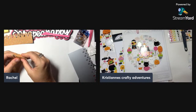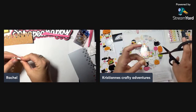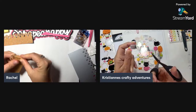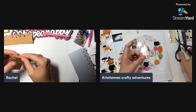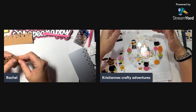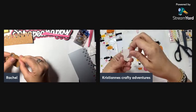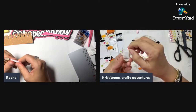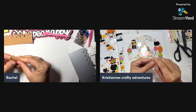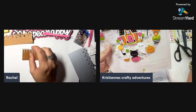I have an 8x8 picture frame on my shelf up there that has a cute cupcake thing that I made a long time ago as one of my first elaborate Cricut projects. But I'm thinking it might be nice to make one of those if you can still get the cute one. You just have to do a circle, but it's always nice that it's already done for you. You don't have to think. This is like a thoughtless project. You're going to use this because you want to relax, you want to play, and yes, it's decompression. It's like a therapy session with yourself and your stickers.